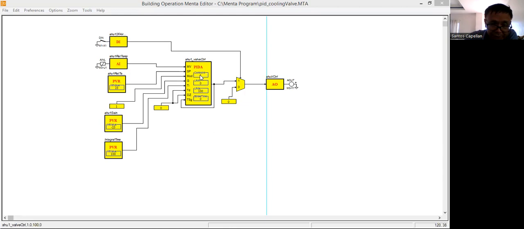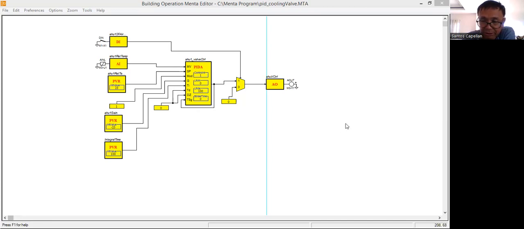Now, for the measured value, it depends on whatever you will use. If you are going to maintain the supply temperature, then you can use the supply temperature, or if you are going to maintain the return temperature, then you have to use the return temperature here. And the set point here, the SP, then the mode 1, AHU gain negative 25, then integral time, then the derivative time in seconds, that is zero. So this is how you're going to configure the PID or PIDA controller.